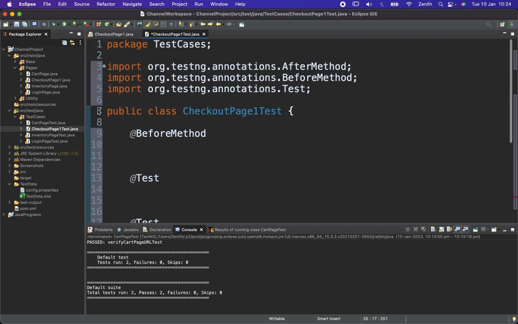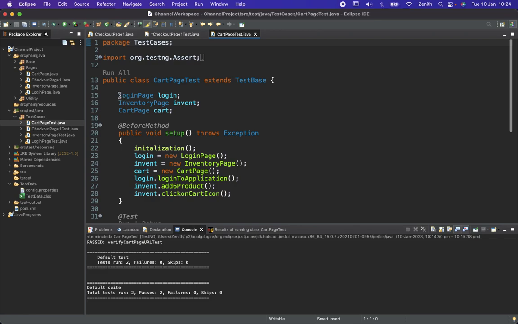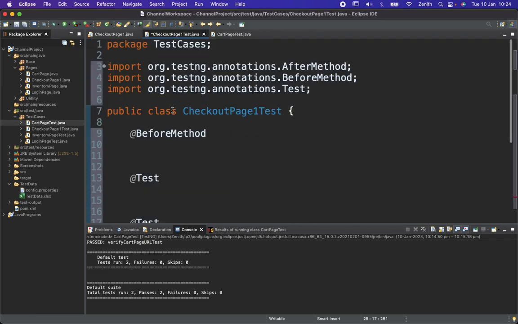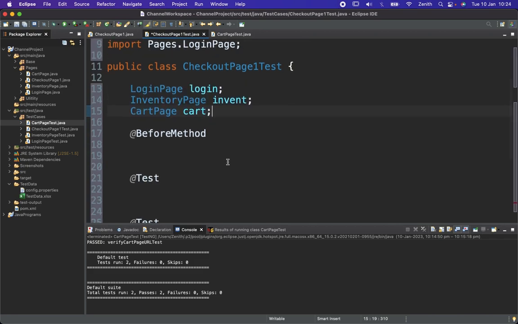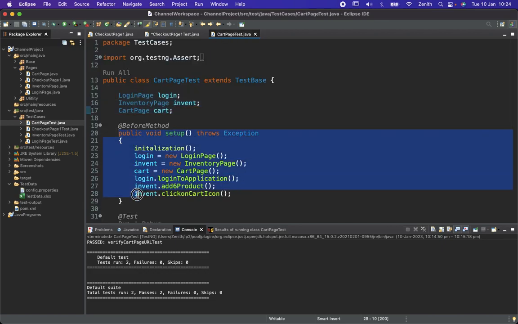Okay, done. Now I will try to copy this code here, the before method, and here I will copy this whole method.